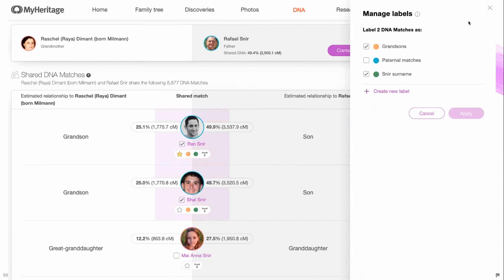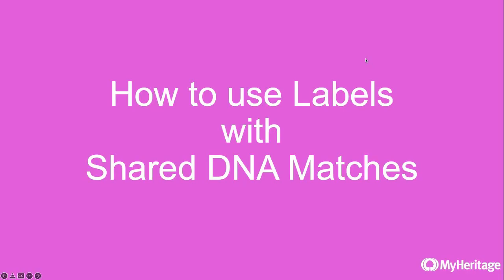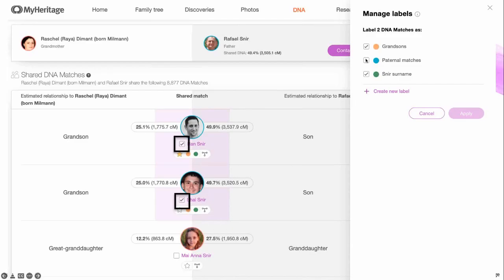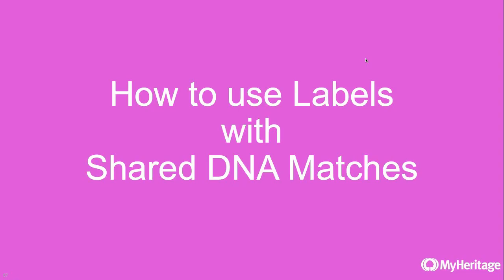Remember, these are people who also appear in your DNA matches list, right? So when I'm looking at my dad, and for example, I decide that I want to tag these DNA matches as paternal matches, I now have the option, by clicking on them and ticking the checkbox here on the right, and then associating them with that label. So that's very useful. And let's talk about a real example using a more distant relative of mine, and why the shared DNA matches is so important and so useful when working with DNA labels.